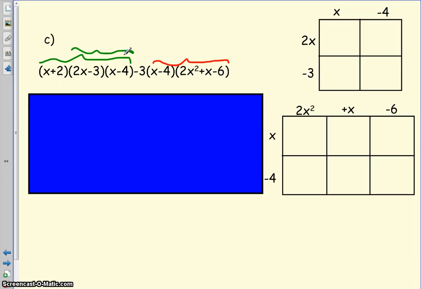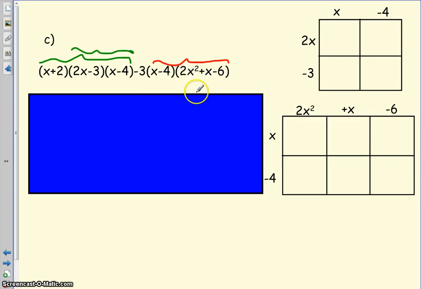Again, you can choose a different 2 to start with, and if you do, just make sure you get the same answer in the end. I personally, for the second group over here, will choose to multiply these brackets together first, only because I like to deal with as small numbers as possible inside the array. If I multiply the 3 inside one of these brackets first, all of a sudden the numbers in my array get larger, and I may be more likely to make a mistake.